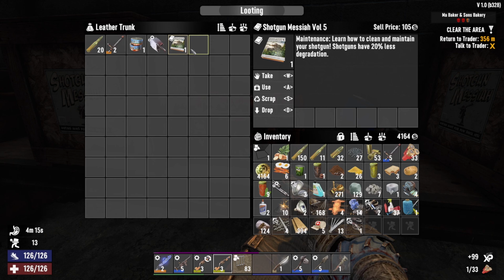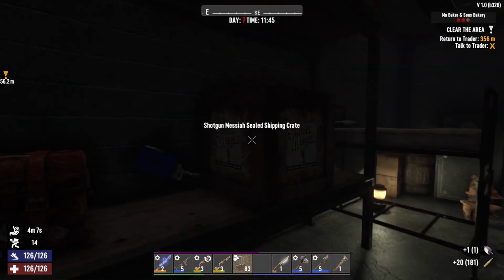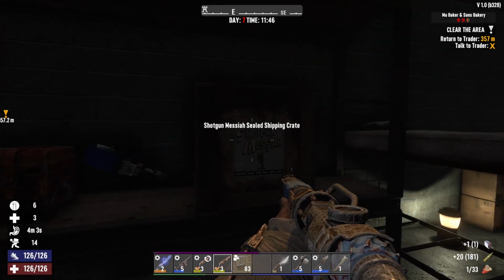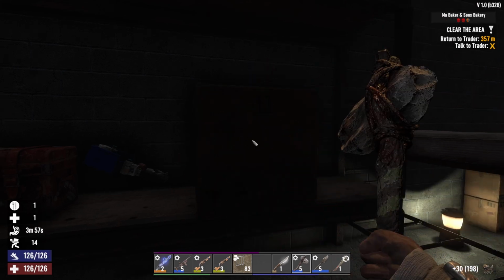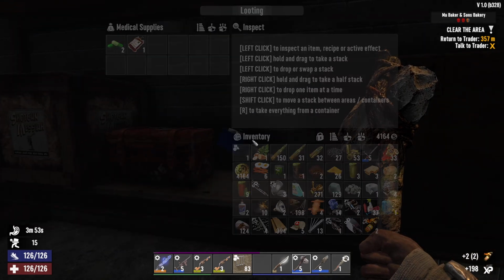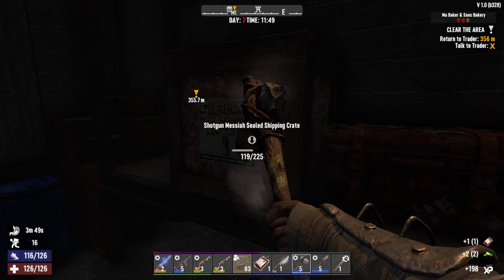Maintenance. Learn how to clean and maintain shotguns. They degrade 20% less quickly. I'm not going to mod that out. Eat that. There we go. Shotgun Messiah. Two Molotovs? Okay. We're hurting now.